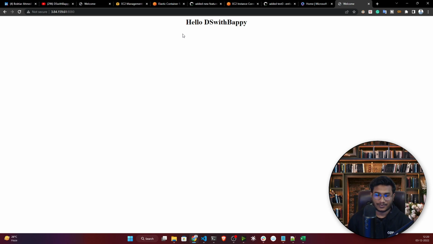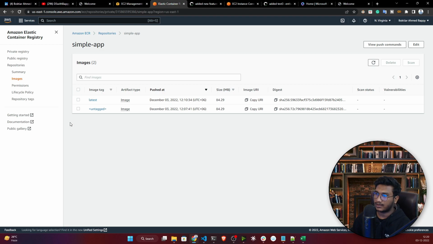But one quick thing I want to show you, because it includes some cost. So every time whenever you have deployed something, if you don't need it, just try to delete everything. Try to terminate all the instances, otherwise it will give you lots of charges.